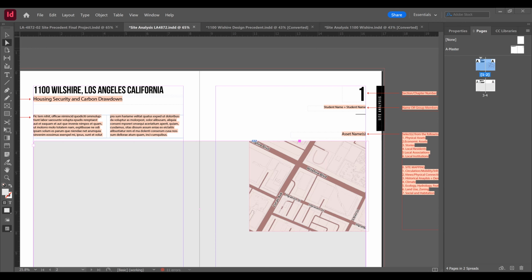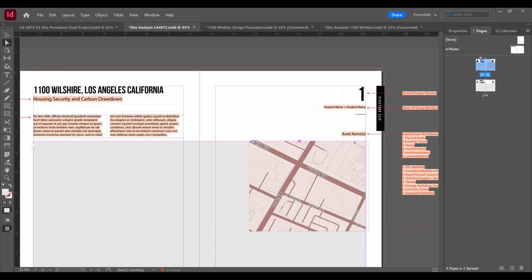So when you're placing an image into your Adobe Illustrator, let's see where are we at? My files. Let's cancel. You go to file and then you go to place, and let's see if this is going to cooperate with me.